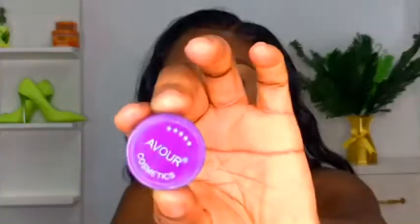Then after blending that, I'm just going to set all of that with my Zaron compressed powder. So after setting that, I'm going to go into my Avour Cosmetic Purple Pigment and I'm just going to use this very flat brush to just pack that onto the contour area of my eyes and onto the inner corner of my eyes.